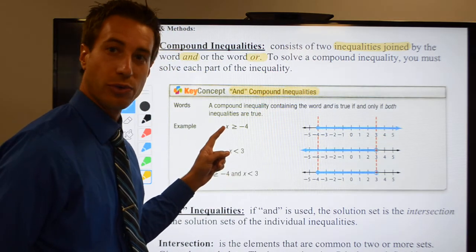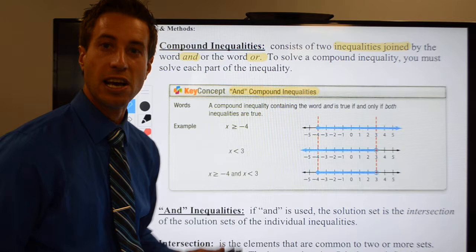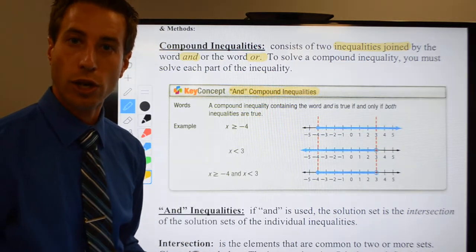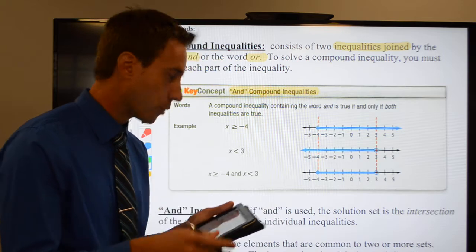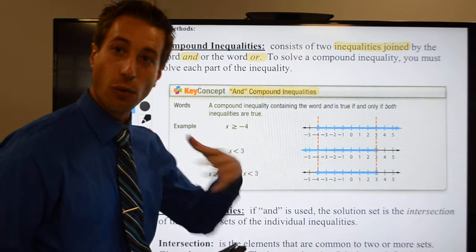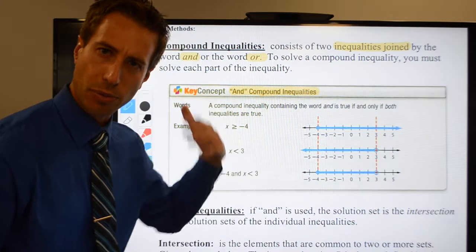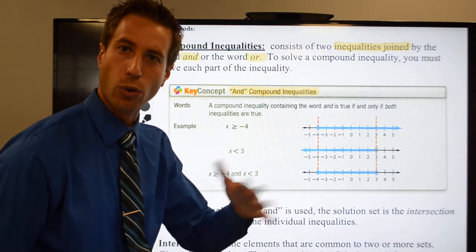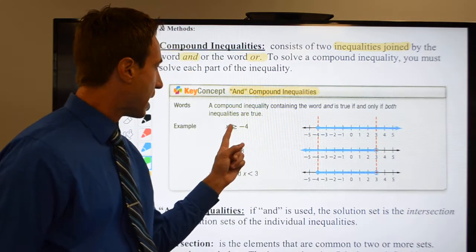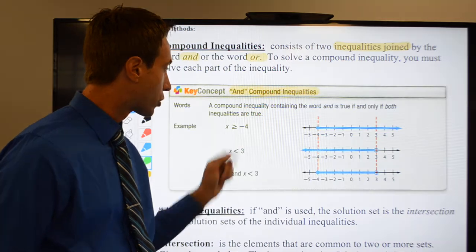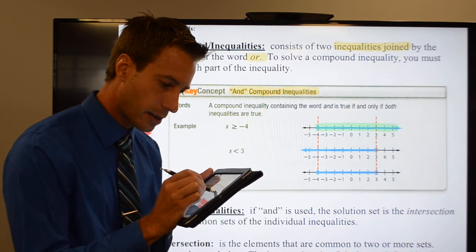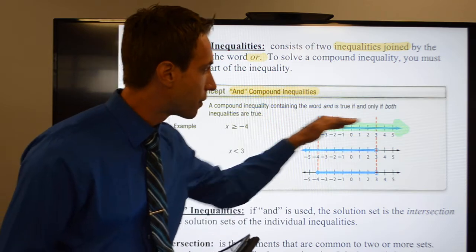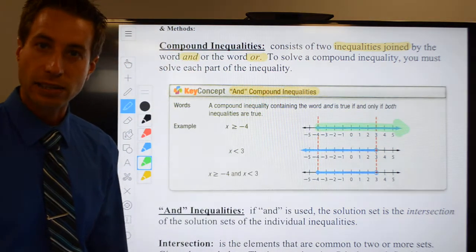Right here I have that I want all values of x to be greater than or equal to -4. What they've done, let me highlight it in blue for you as well, is find -4 on a number line. We're used to that from the previous notes, graphing inequalities on a number line. -4 is a filled in circle because it's greater than or equal to, and they've shaded everything greater than -4, everybody going in that direction.